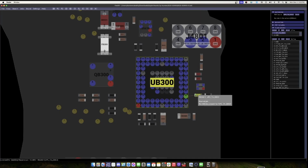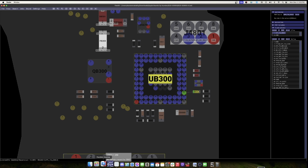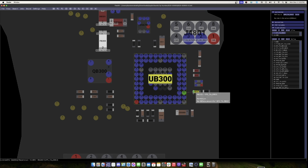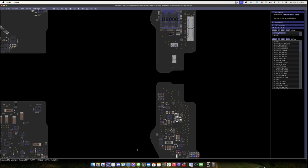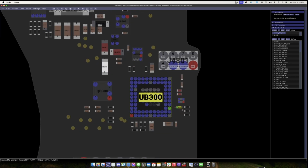It was this little resistor down here, which is UPC TADBG3, right? So what does that mean? So I'm looking at that as UPC. I honestly don't know what UP means, but TA, again, the assignment of which port it is, and DBG3, that tells me debug more than likely, right? A lot of this is playing word games, so it's debug 3. So it doesn't go anywhere else on the board. I can't imagine that being a problem, but you know, it's Apple, so probably it is.